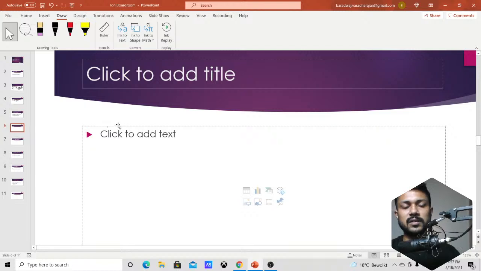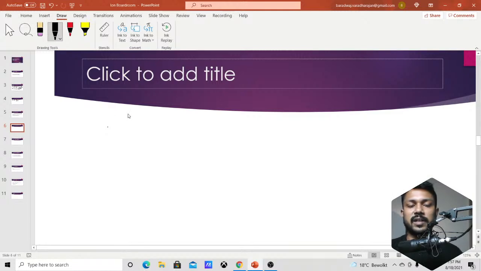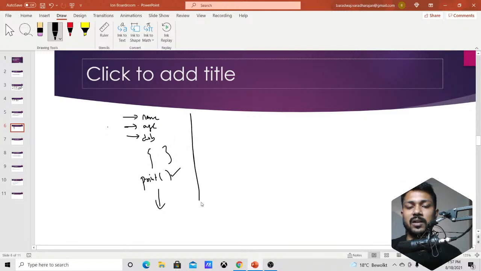So in this flow, when you're writing something from top to bottom, you are initializing the name, and you are saying this is going to be my age, and you are saying this is my date of birth, and all of these things are successful. And here you're doing a bunch of actions, like you're checking if the name is matching, your age is matching, your date of birth is matching, and finally you are printing something like the entire thing is successful, so you can just exit this program. So this is going to be the basic program that you are writing. This is basically like the most simplest thing that you can write.